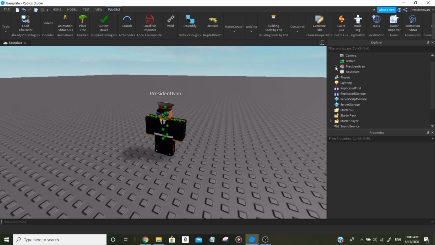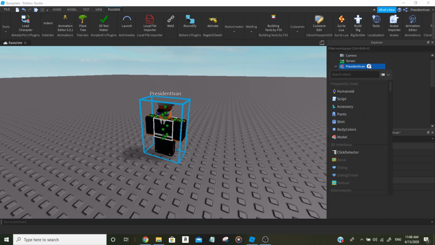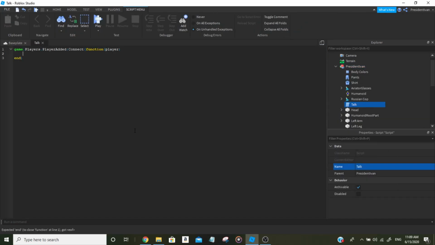You can open this thing, then select the model, then click the plus button, find script. Our next event will be the chatted event, player.chatted, connect function, and our argument for the chat event will be message, MSG. So now we can define some variables. We'll do local chatbot equals script.parent. Make sure your script is inside the chatbot model.